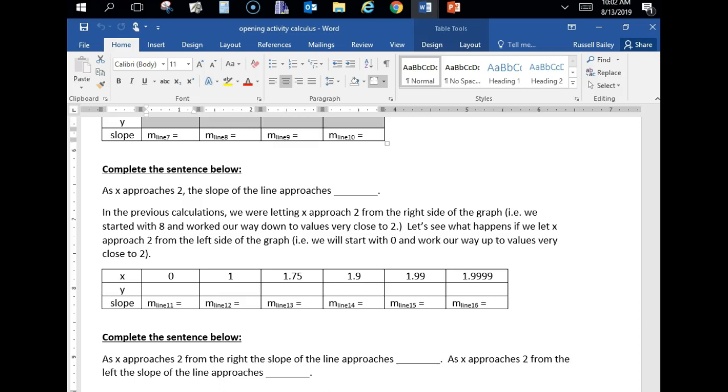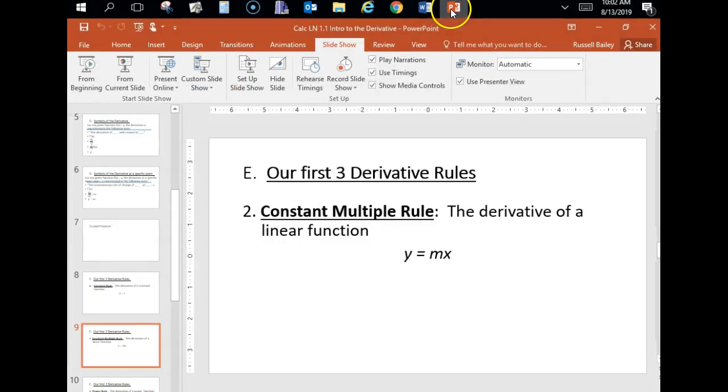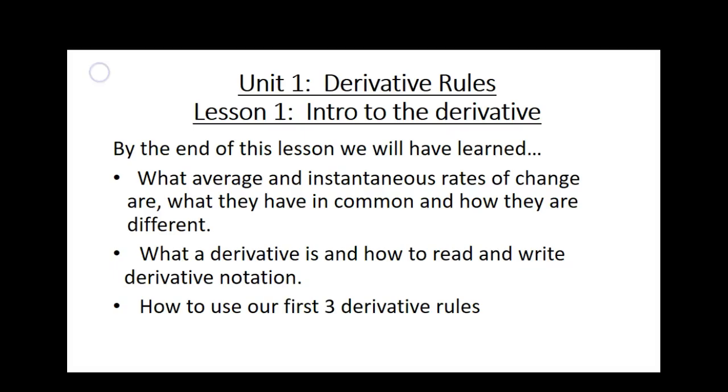This whole beginning of this chapter is called derivative rules. A derivative, you don't need to write this because I printed it for you, but a derivative is an equation. And it's an equation that if you take that equation, you plug a number in, it will tell you what the slope at that 1 point is. It will tell you what the instantaneous rate of change is at that point.